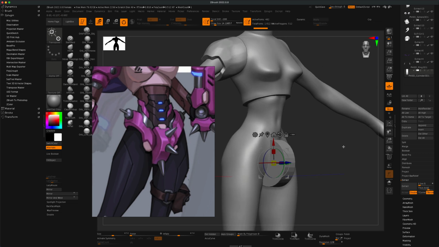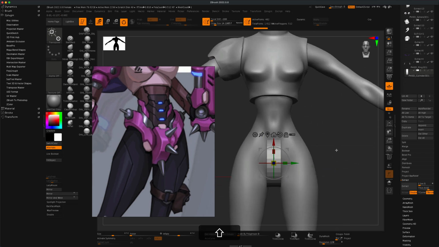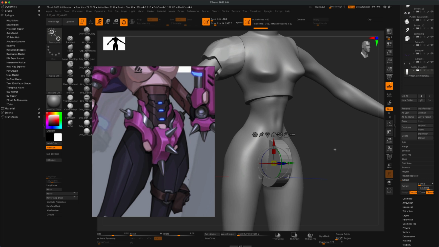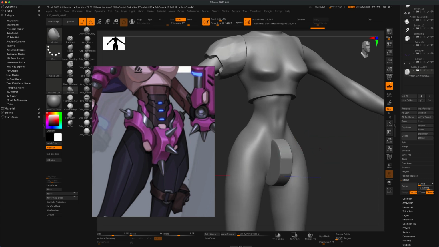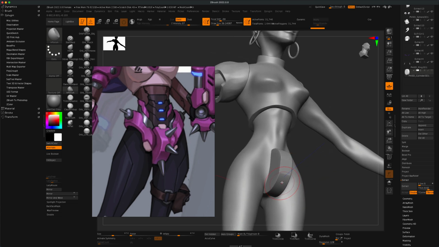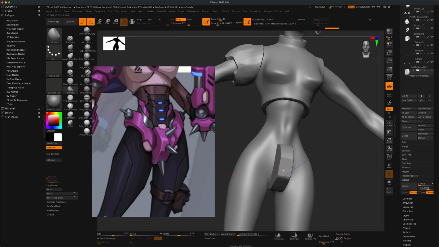So to get started on this kind of a very unique shape, and by the way, this concept art is from Mario. I'm going to include his link in my description as well. If you watched my previous videos, you know that he's a concept artist that I like, and he gave me permission to use any of his art. So that's what this is. It's just one of his concept art pieces.